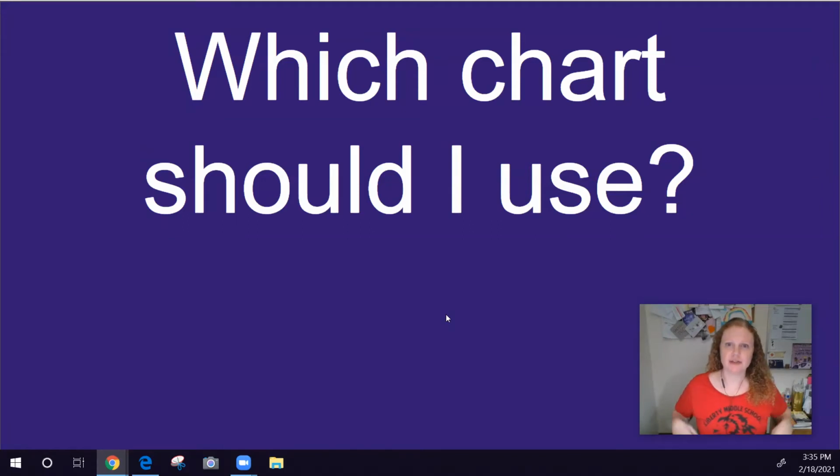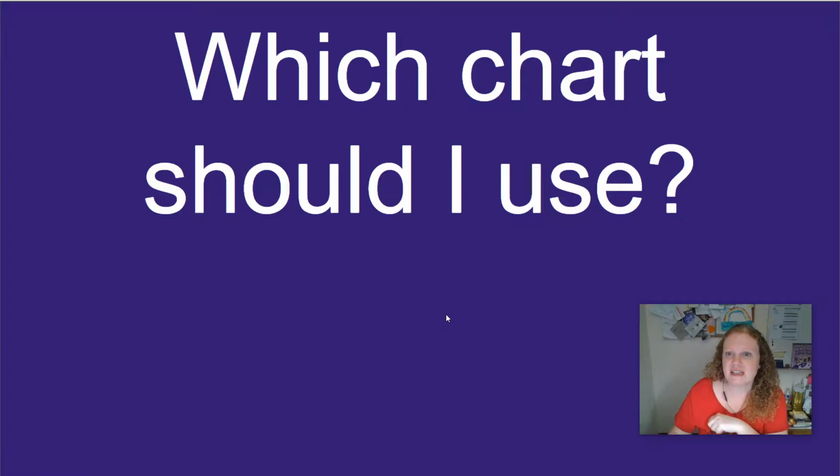So when we have a large amount of information, like pages and pages of an answer or numbers or statistics, it's hard to process that. So our job as social scientists or regular scientists or people just trying to present good information is to find a way to present it that makes sense and is accessible to the people who are going to be looking at it. So a big question is, what kind of chart or graph should I use? Let's take a look at the major types of charts.